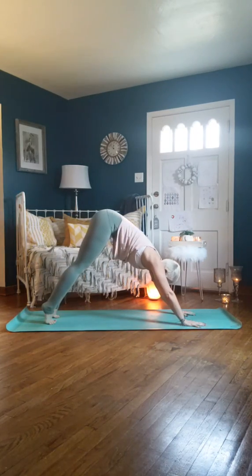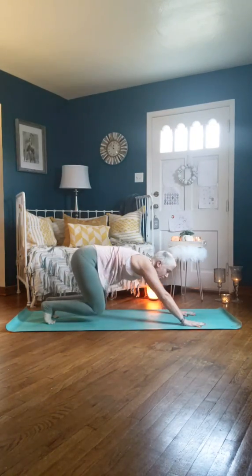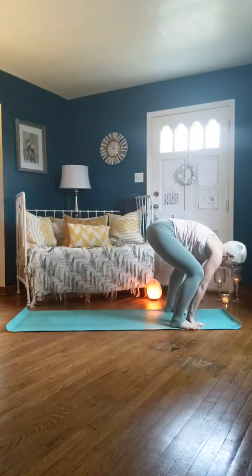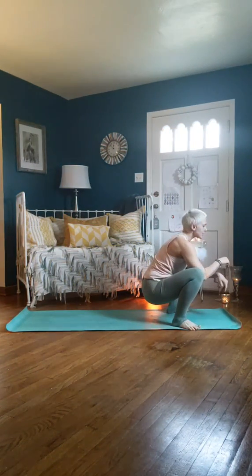Take a bend into your knees. Look between your hands. This time as you breathe out, walk, step, or jump your feet wider than your hands. So feet come out as wide as your hands. Draw your heels and your toes out. Take a bend into your knees. Sink your bum. Move into deep Buddha squat.